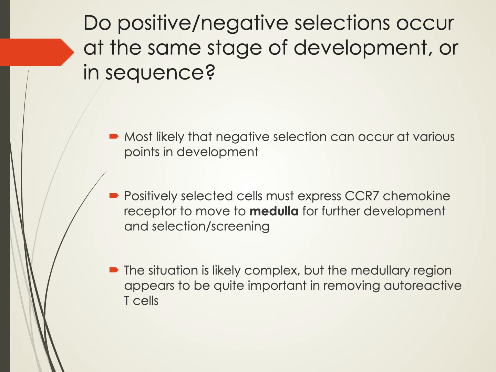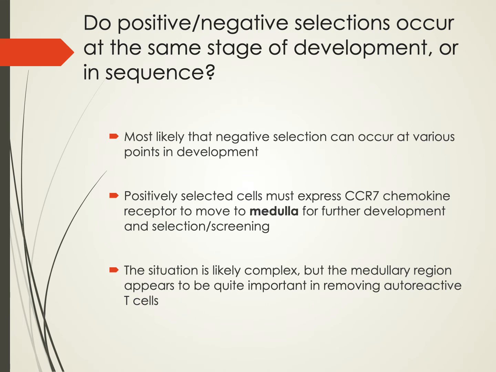So when we're trying to tell the story and make it so the stages are kind of linear, like okay, cell goes here, then goes there, then goes there, it's easier to memorize that, right? And so keep in mind that it's likely that in some cases negative selection can occur at various points of development. So while positive selection is occurring, where we're checking for the MHC and T cell receptor interaction, then it's possible negative selection is also occurring too.